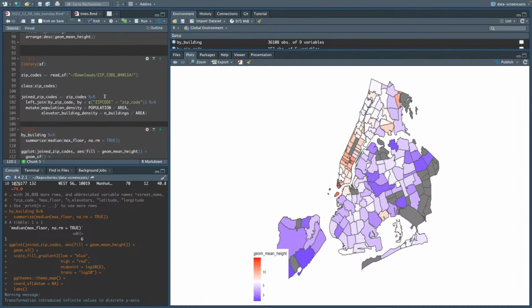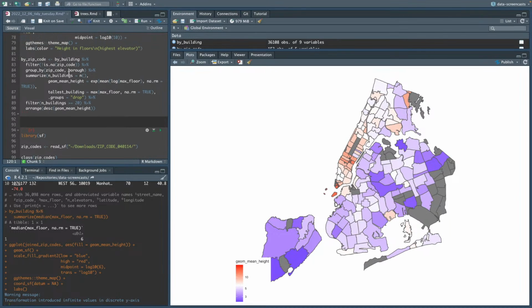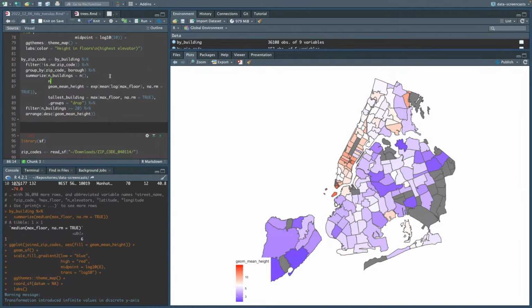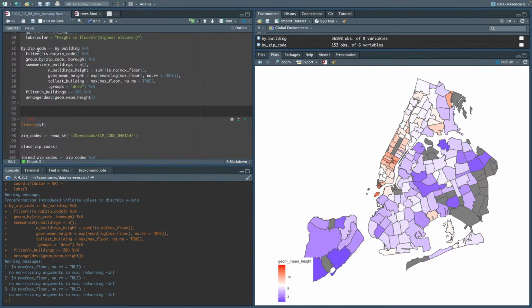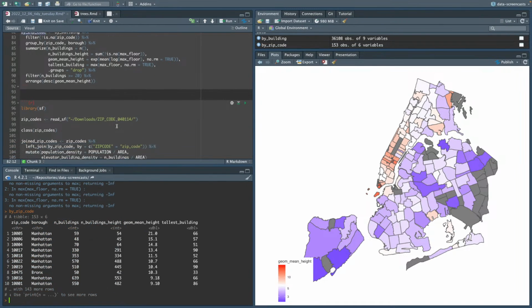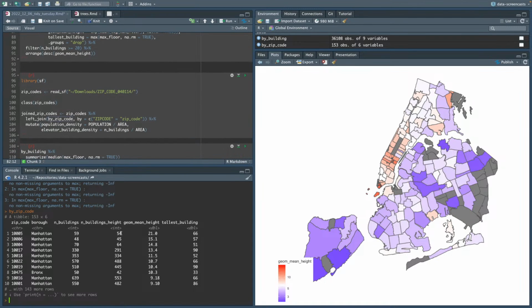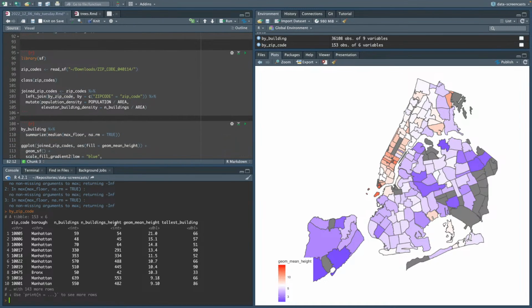I might not just want number of buildings. I might want n buildings with height, and that'll be sum of not is.na max floor. Buildings with height will be smaller than the number of buildings, sometimes by a little, sometimes by more.